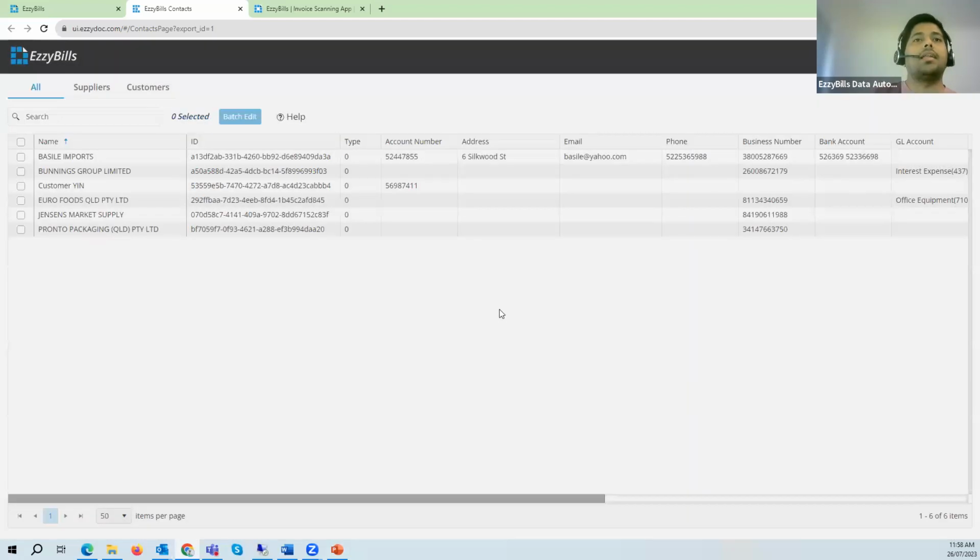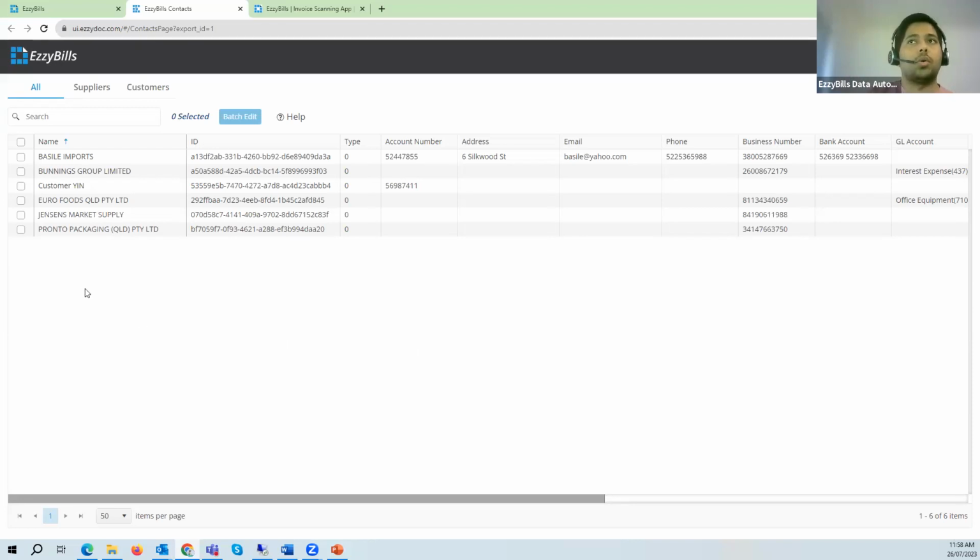This is single edit. If you have multiple suppliers and let's say you use split account code for 5 or 10 or 15 suppliers at once, and they all have the same percentage of split account code, then you want to do a batch edit. Then it does not make sense for you to click on each one and then edit it and save it. Then you need batch edit. And we do support batch edit.